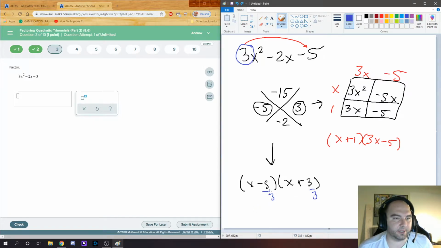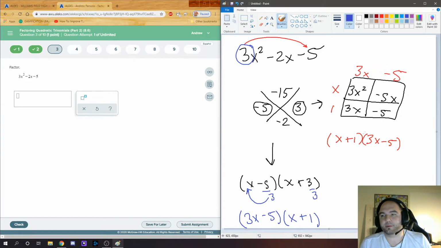Now here's the deal about this. If the number you're dividing 3 by cannot divide by 3, you bring it up in front of the x. So this actually becomes a 3x minus 5. So the 3 goes with the x, and the minus 5 is the minus 5. If it can divide by 3, like in the second one's case, you get 1. And you'll notice that's the same exact answer as what I got using the box method. I mean, I got them in reverse order, but it doesn't really matter which order you get it in. You get the same answer either way.